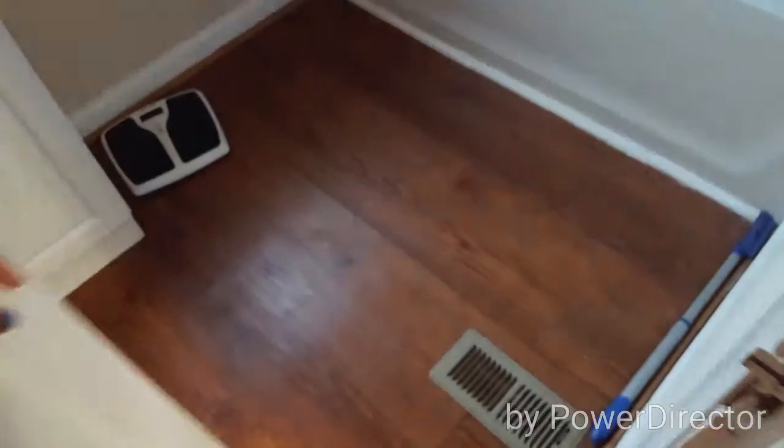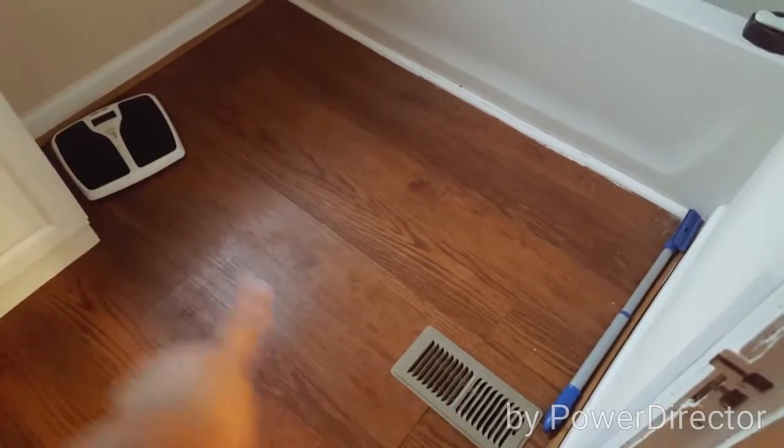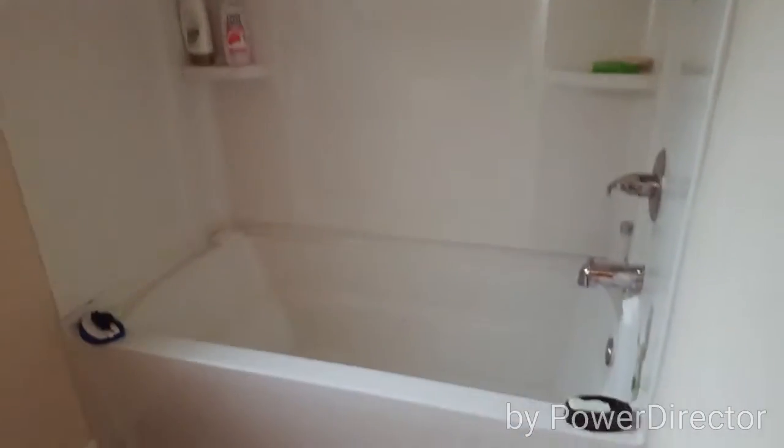Here is the doorway to my bathroom. I have hardwood floors, so we can just go in. The first thing that you see is this rod, and this is for a cleaner for the bathroom, a vent, and a scale. To the right of the door you have my shower — our shower rod broke along here, so that's the reason why there's no shower curtain.